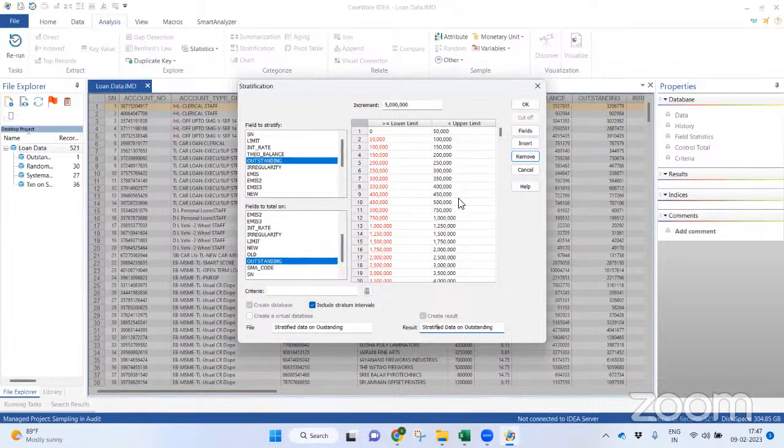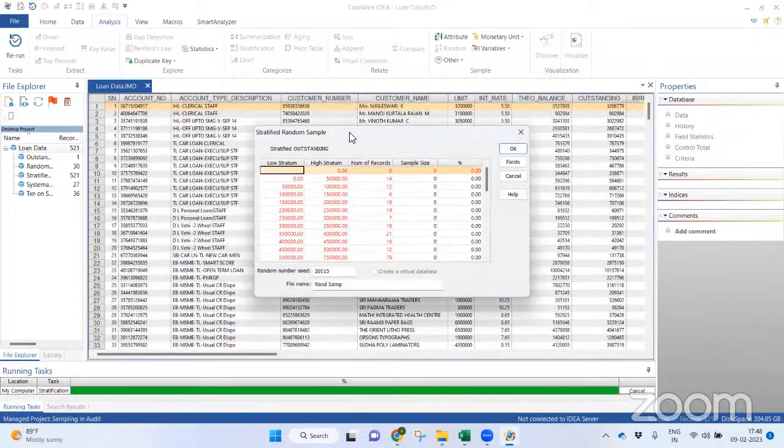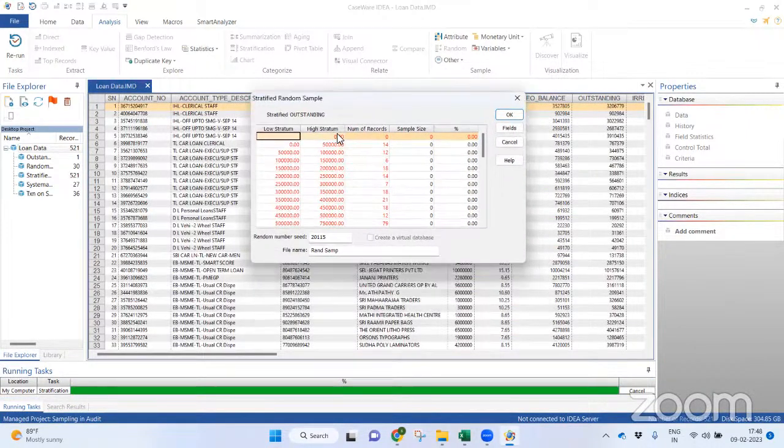the stratified data will be there, along with how many records there are. Now, once I click OK, you can just identify what items are there. Check it out. There is a pop-up message, very beautifully displayed. Sharon, you said initially 0. In fact, for 0, there are no records at all. For 0 to 50,000, Mr. Sharon, there are 14 records. How many samples do you want? Let me put one sample out of this, one sample out of this, one out of this, one out of this, one.